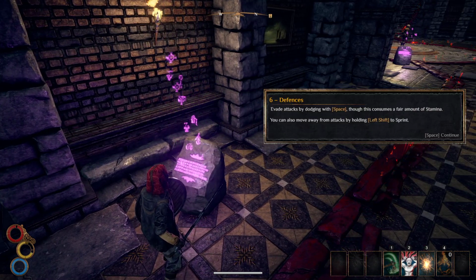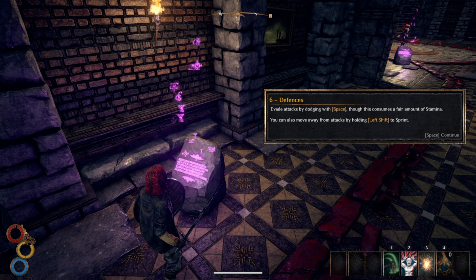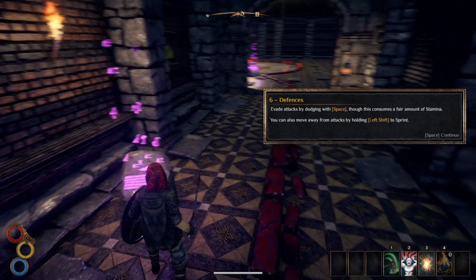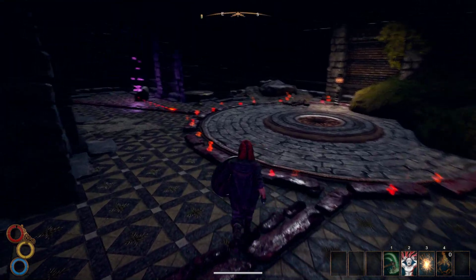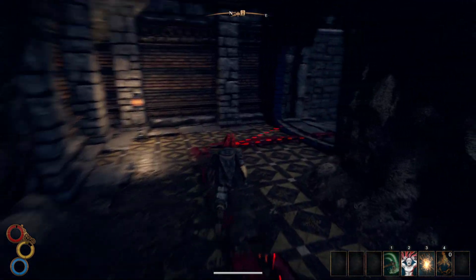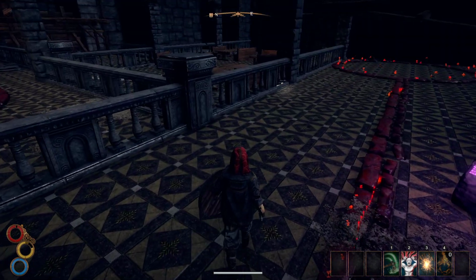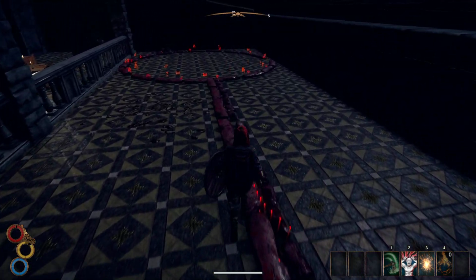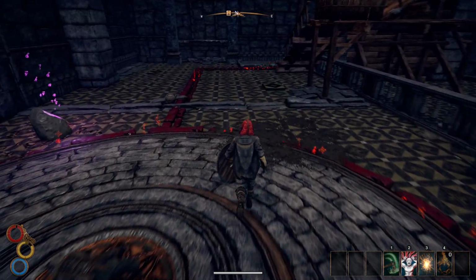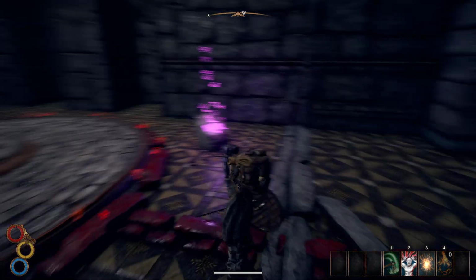Defences. Evade attacks by dodging with space. Though this consumes a fair amount of stamina, you can also move away from attacks by holding left shift to sprint, which I mentioned. Okay, I didn't pick my backpack up, so let's quickly run back and get that. There is another backpack that I could pick up, but there's going to be a lot of items. Where did I drop it? Oh, here it is. Yeah, so just go back. Remember, press B key to put it back on.